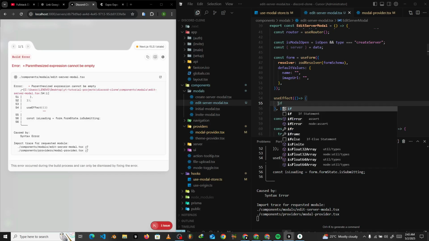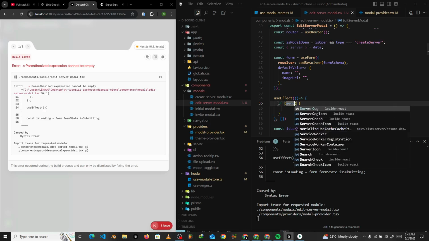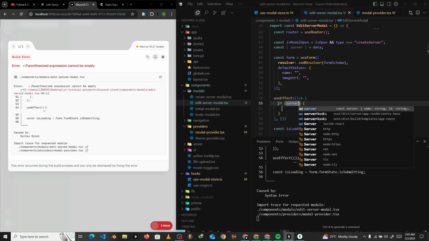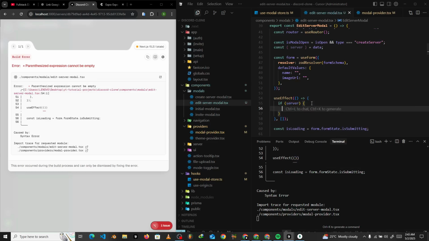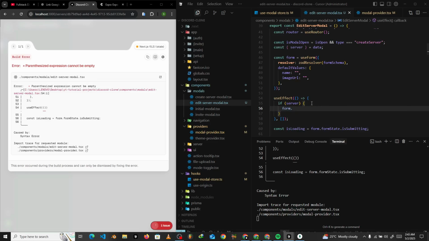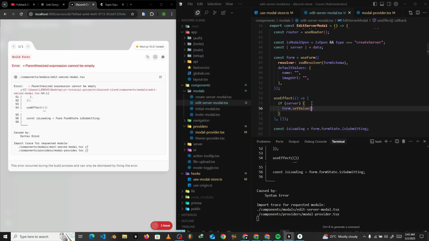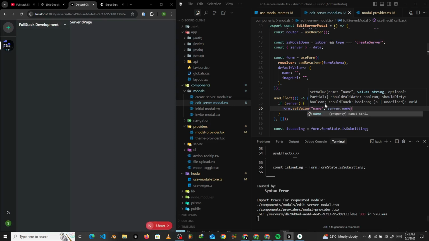Okay, so inside here we want to check if the server exists, or if we get the server information, we now want to set the value. So we can say form dot set value, and then name, and we set the value to server dot name, just like this.